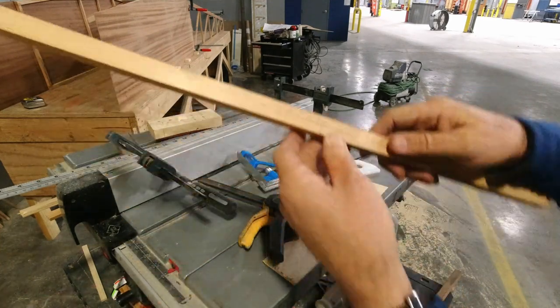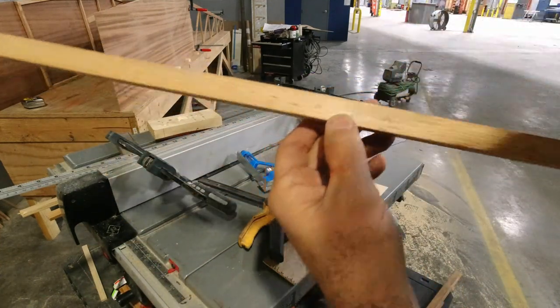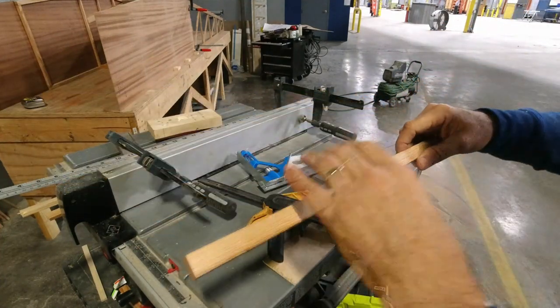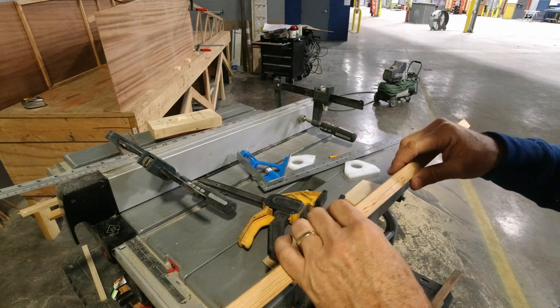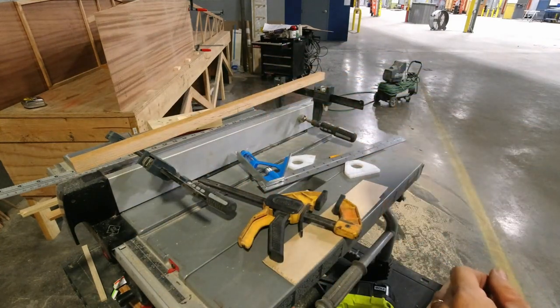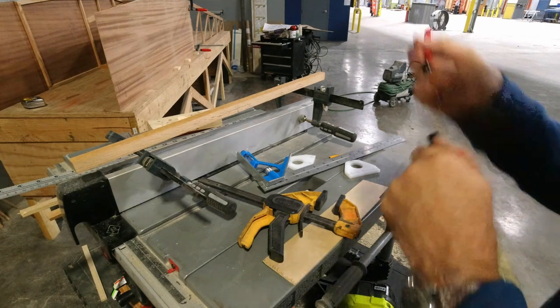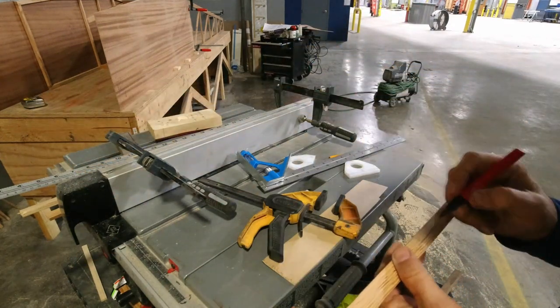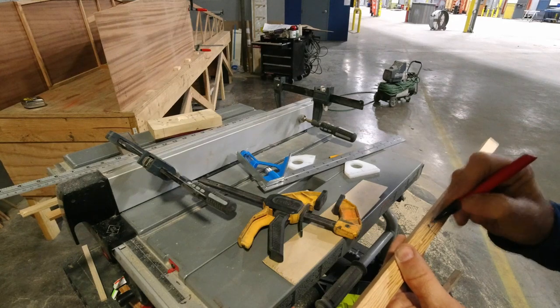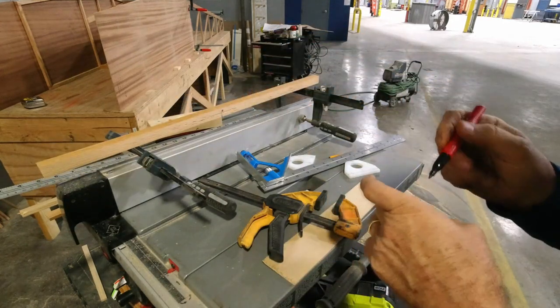Drill that, my bit will find it, and actually you can see my mark ended up right in the center of the line, so that worked out really well. Now that's for what I'm calling the front one. So I'm just going to put an F right here. So keep track of that.